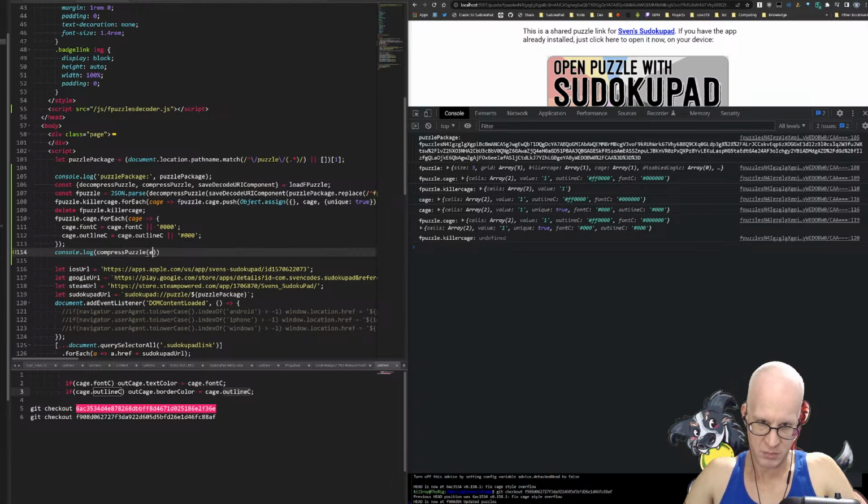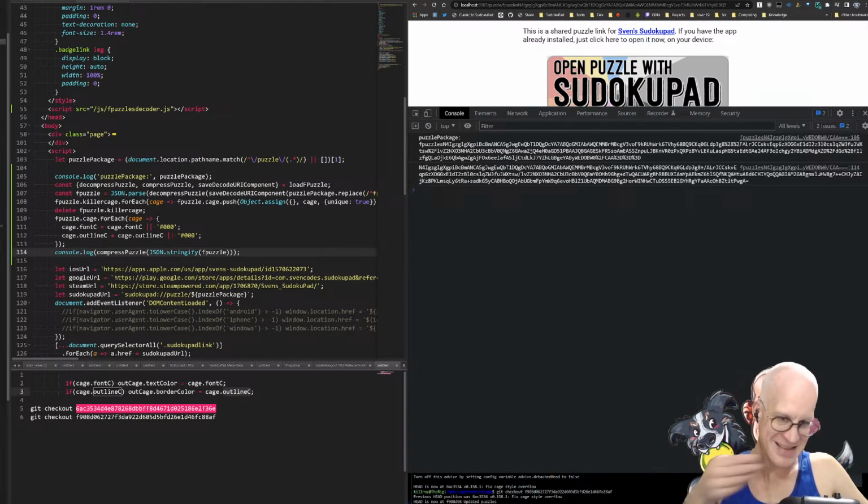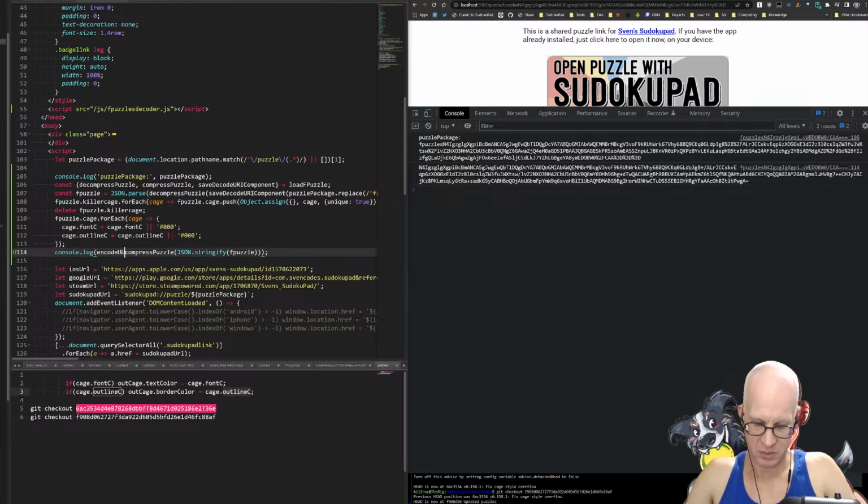Encode, no. Just compressing it first. JSON stringify fpuzzle. So that should be the compressed data. Then we just encodeURIComponent.